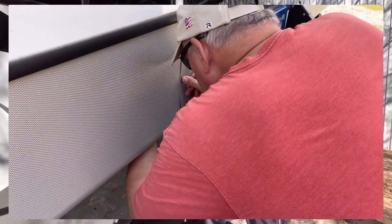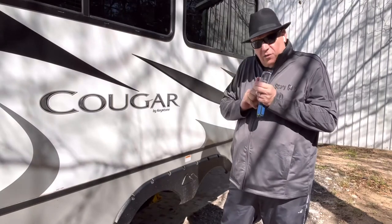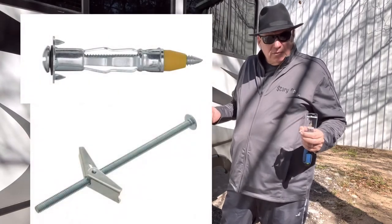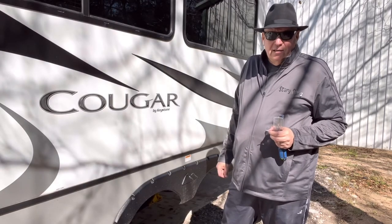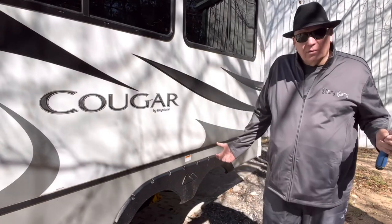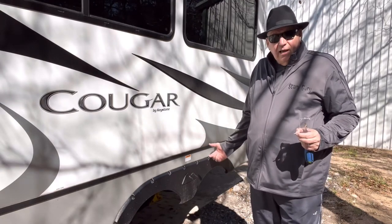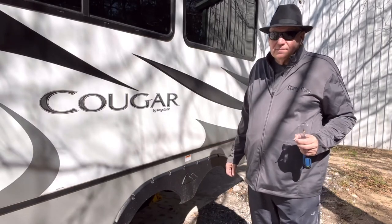Basically, here you can just reach around and put this on the inside. There are places in your trailer on the wall that you can't do that for, so then you may need to use an expandable, a toggle type screw. There are many, many options to work with on the inside. But no matter what, just don't let yourself have a loose screw. The last thing in the world you want is a loose screw that comes out and causes a problem and costs you a lot of money.